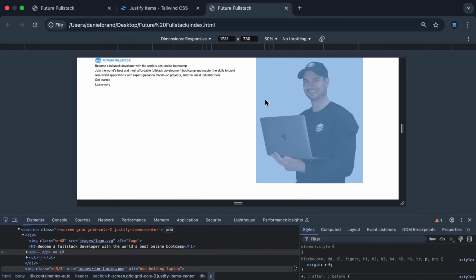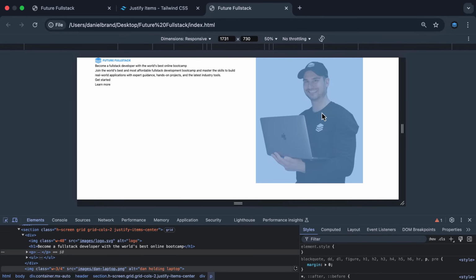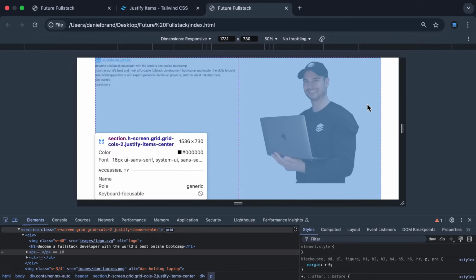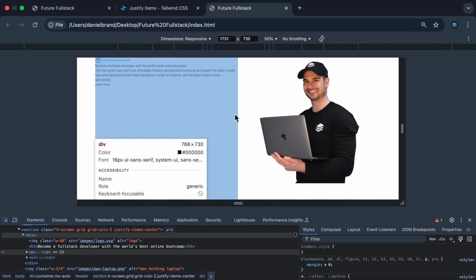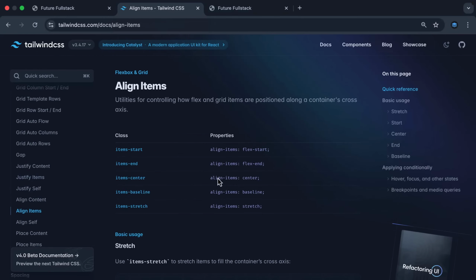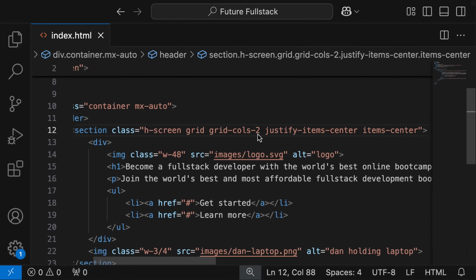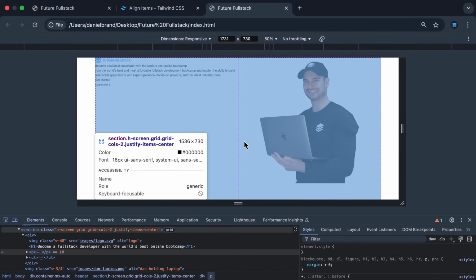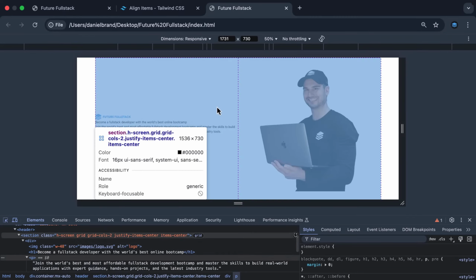Whereas the image, you can see its width is smaller than the width of this column. That is, this grid item has a smaller width than this grid cell. So there is space for this grid item, the image, to center horizontally inside the grid cell. All right, let's go center vertically using the Align Items property. To set Align Item Center, we're going to use the utility class Item Center. I'll copy that and add it onto our grid container. All right, I'll refresh and watch how both our image and the div containing all this content vertically center on the page. Okay, great, this is looking a lot better.